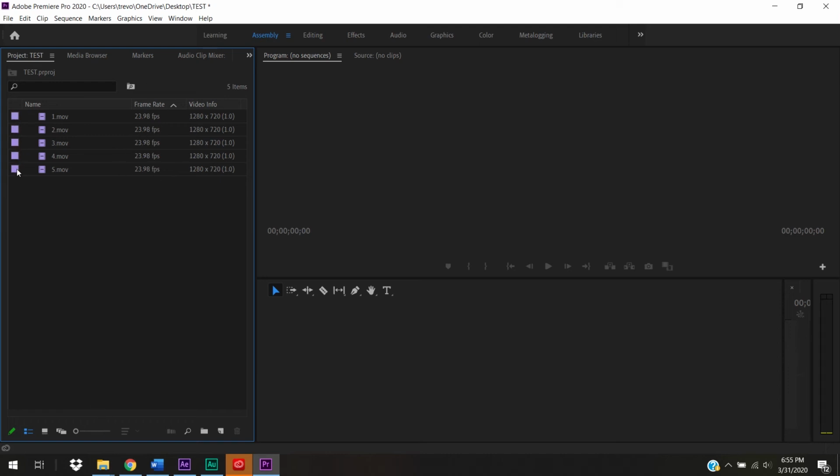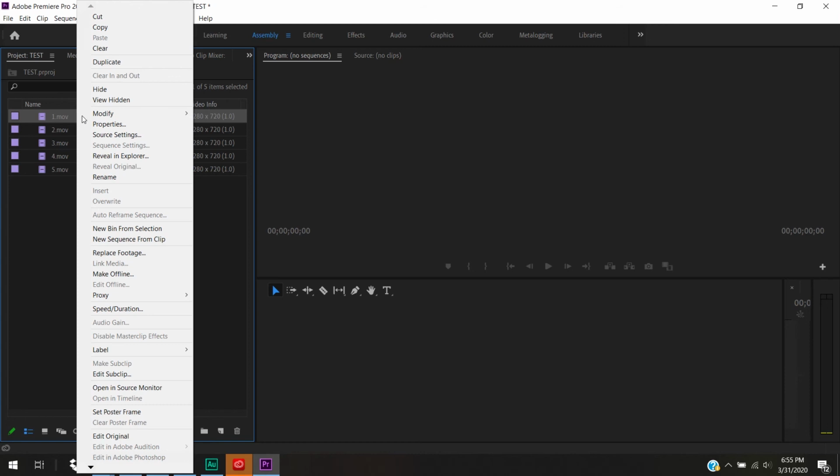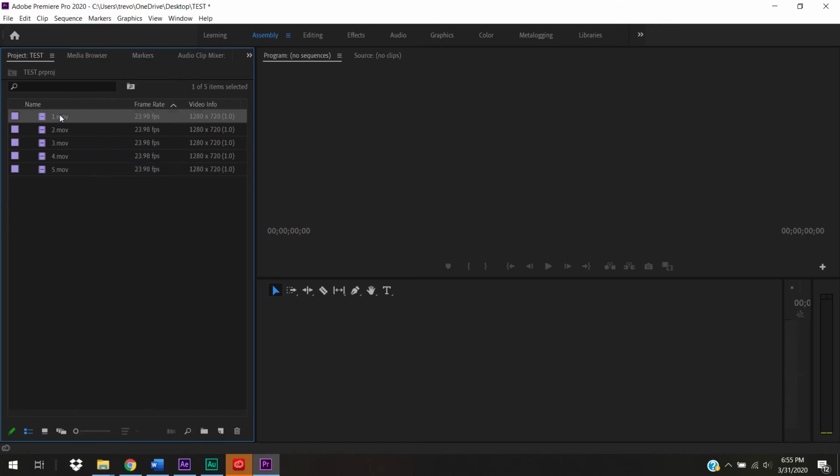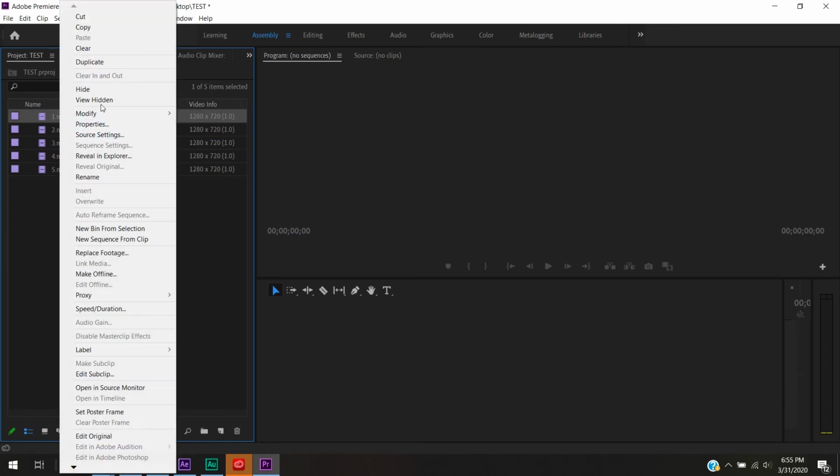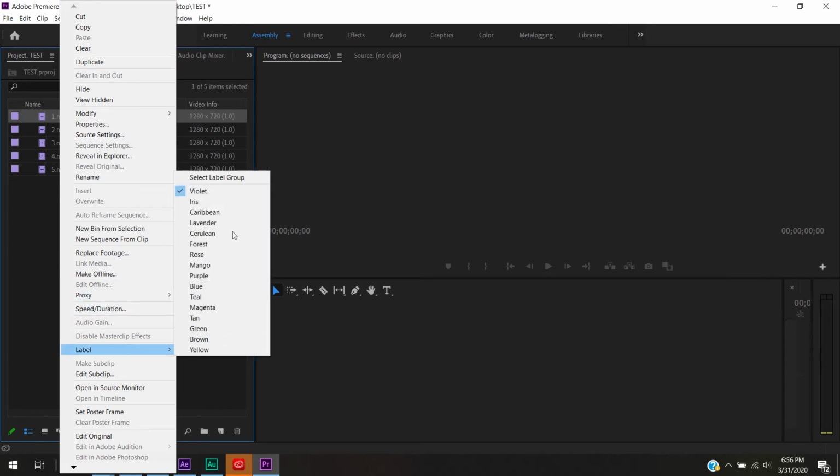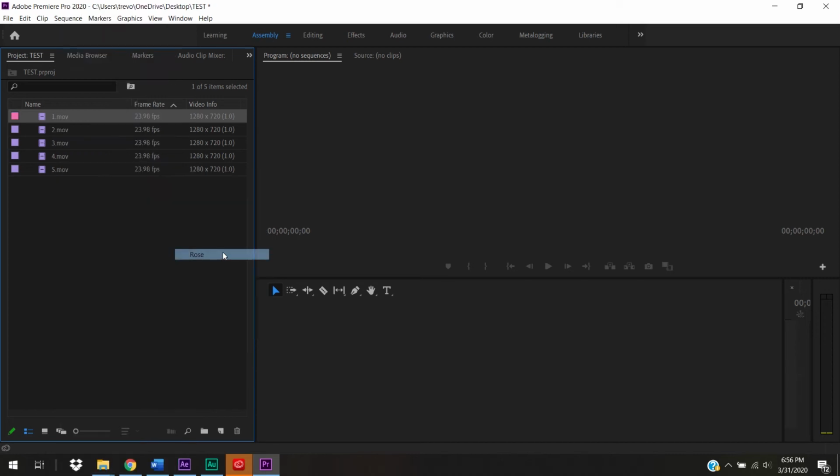And then there's this little colored label over here. And that label is adjustable. If I right click any of the clips that I have in here and go to Label, there it is. I can see that I can change the color here. So I can change it to all of these kind of weird color choices that Adobe has as presets.